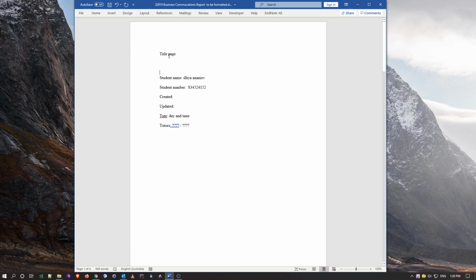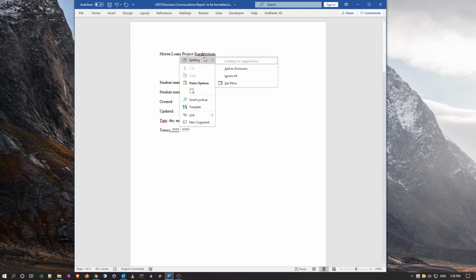Now my title page is supposed to have an explanation of what this report actually is. Reader learns, I don't know, project suggestions. Oh, sorry, yeah, good old squiggly lines, right?